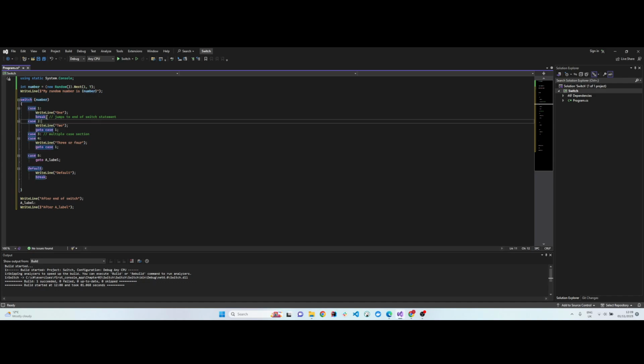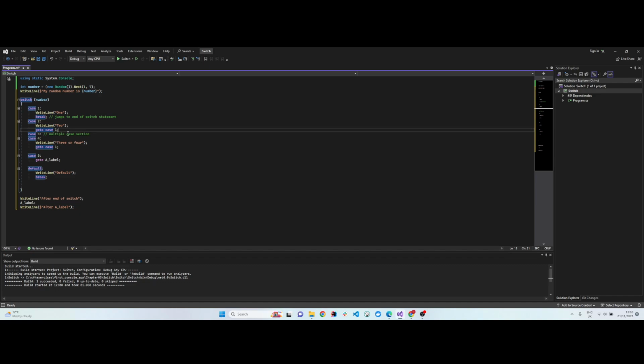So every case statement must end with the break keyword. Here it ends with the break keyword, or you can end it with go to case 1. So you can go back to case 1, or they can also have no statements at all, like empty cases.